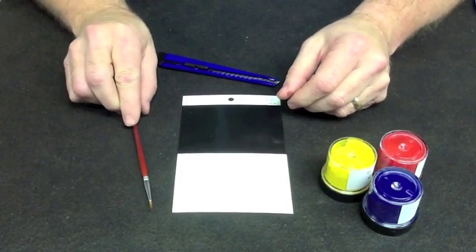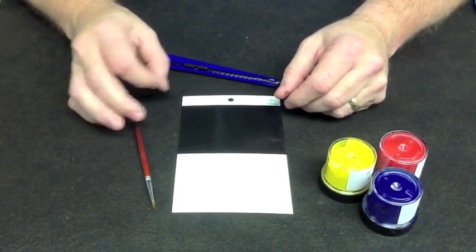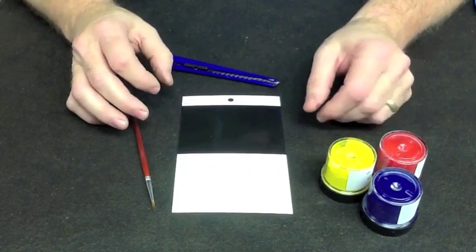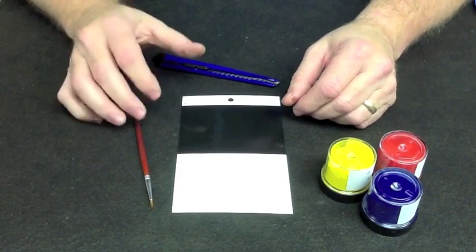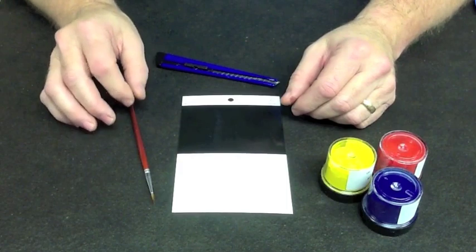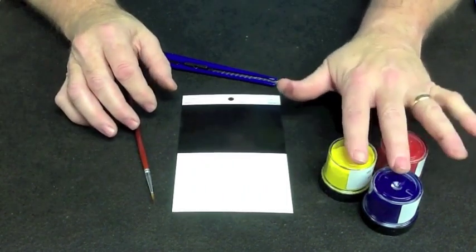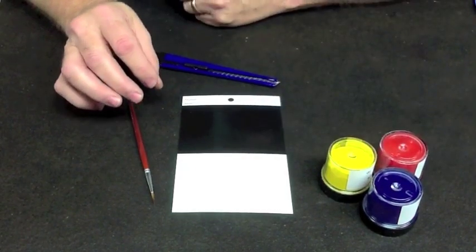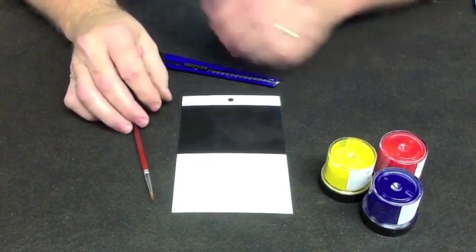What we're going to work on in this segment is a little bit about color theory, how to adjust color. We make a lot of different pigmented powders in a lot of colors that are already in the wood family, the brown tones, that are very easy to use. But with these three colors and with a white and a black toner pigments, we should be able to make just about any color.